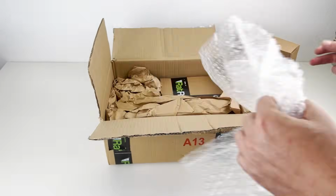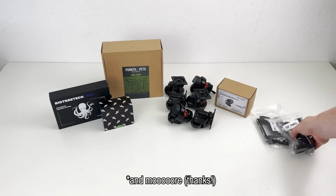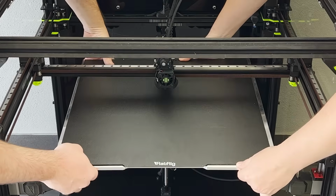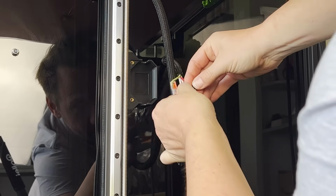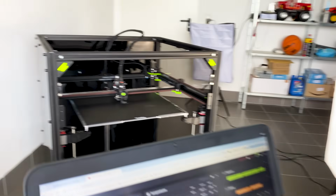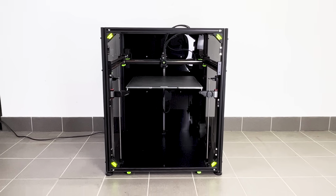Along with the printer, there was an extra box containing a spool of Redrick PETG filament and boxes of pre-mounted components. The 1500 watt printbed came in a separate box and required mounting as well as some simple wiring. We initially set up a cheap IKEA table and a laptop in my garage, but that temporary setup was far from ideal for testing the VCore 4.